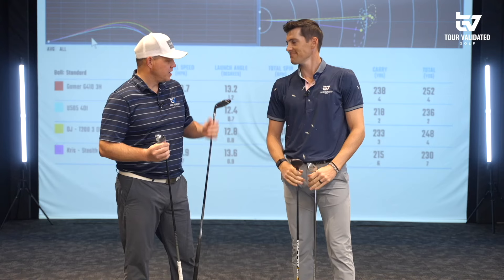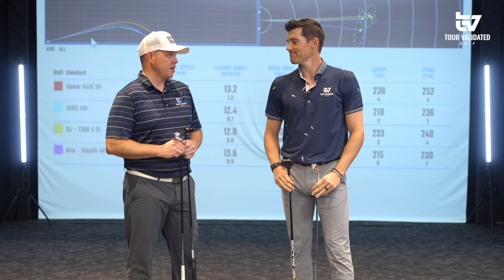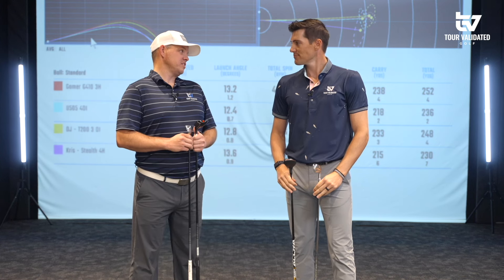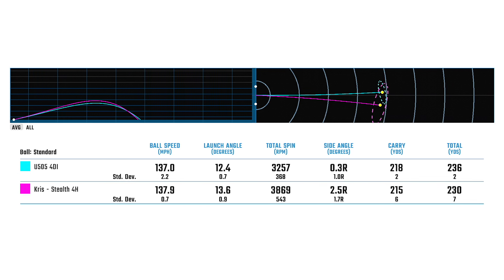Putting a bow on this — as we kind of predicted before we started shooting, there's probably not going to be much movement in the bag. Which is interesting because the hybrid is a little bit more suited for a player of my demographic and skill level, while the driving iron would generally be more the club in DJ's bag. Looking at the data, I saw much more predictable, repeatable ball flight with the driving iron. The hybrid had a little bit of a two-way miss — probably some bias on my end with previous experiences and fear of going left — so the overall dispersion pattern was a little miss to the right. Just a lot more confidence and consistency of impact with the driving iron. It's staying in the bag.